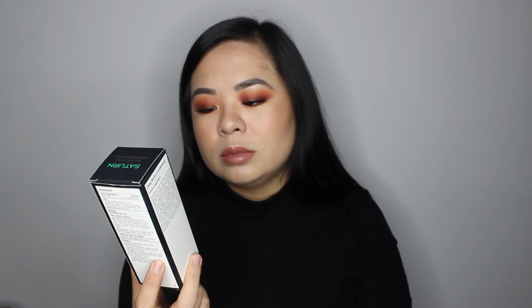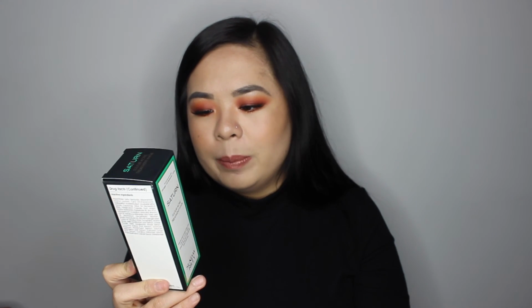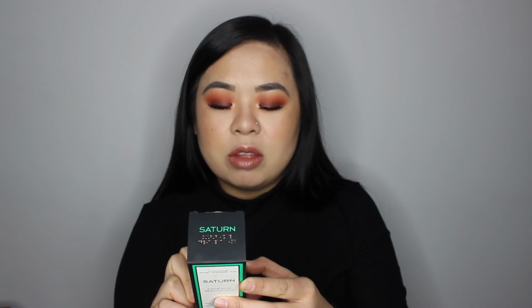Now, stupid me forgot that sulfur is known for smelling really bad, like rotten eggs. But I had seen Lex from Made You Look tweet about this mask and how much she loved it and how it's really helped her skin, and she wanted to rebuy another one. So I decided to pick it up and try it myself. And it says medicated mask dries and clears up acne while preventing new blemishes from forming. So that's kind of what I got it for. And it says it's supposed to help the acne you have as well as hormonal acne, which I like. So we'll have to see what happens.